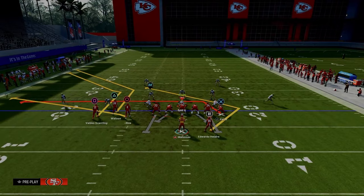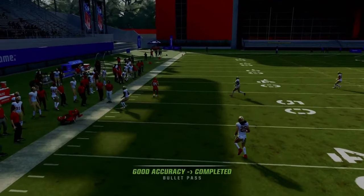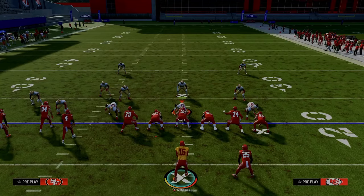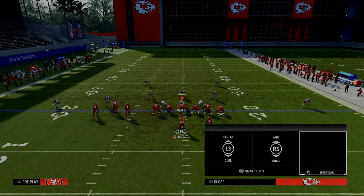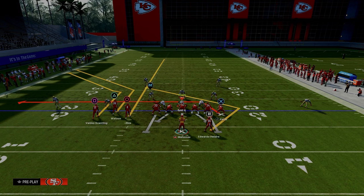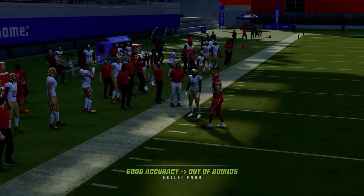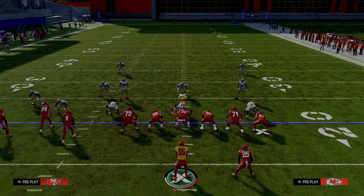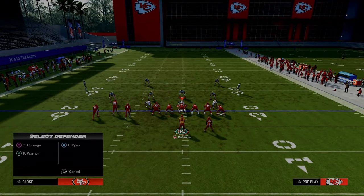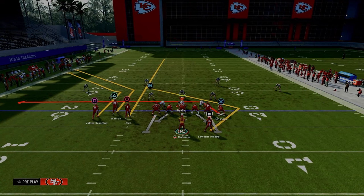If you run it like this with a slot apprentice or a route master on a corner, you can actually run the double corner concept. Most people don't know this about bunch tight end. The mesh corner specifically — let's say they're running Cover 4 or Cover 3 base press — the slot will clear out the deep third and the corner comes underneath it for a really wide open look. If you run this with your bunch to the wide side of the field, the corners have more space to manipulate zone defenders.